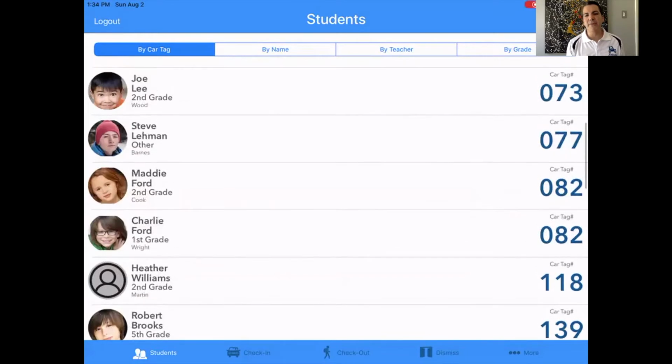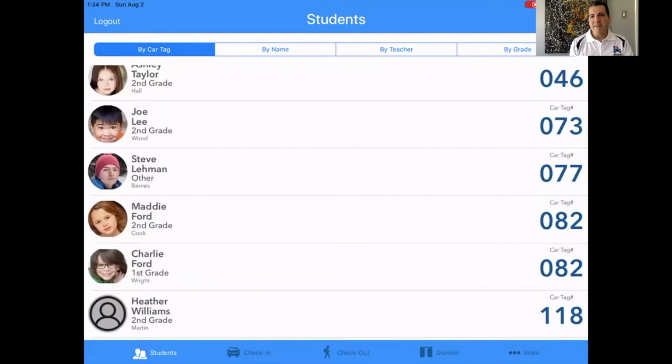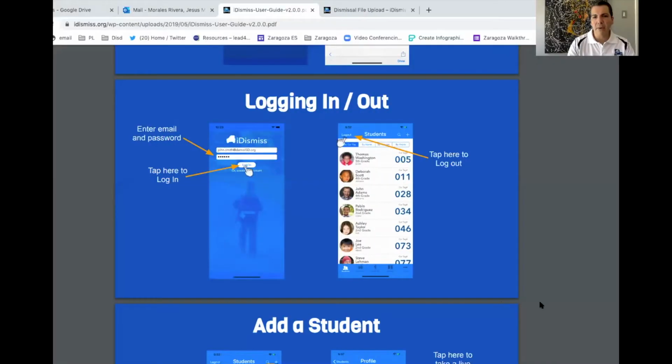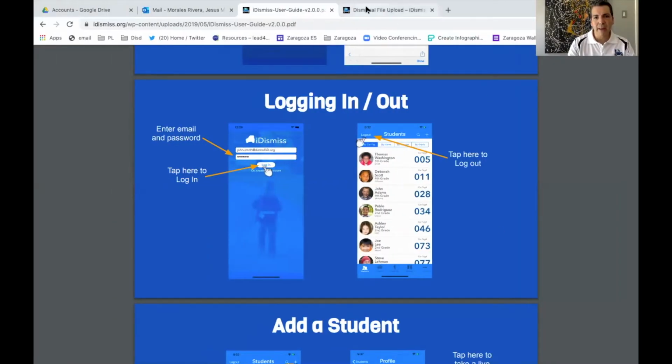This would be the very same process that you would use if you wanted to add a student manually. You can definitely add all of your students on campus like this, but it's going to be a lengthy process to have to go one by one. What we recommend and suggest is that you use our uploading page to do so. So let me go ahead and quickly give you an example of what that looks like.